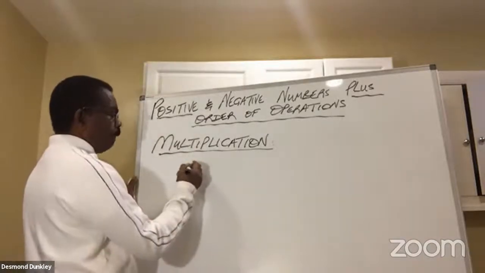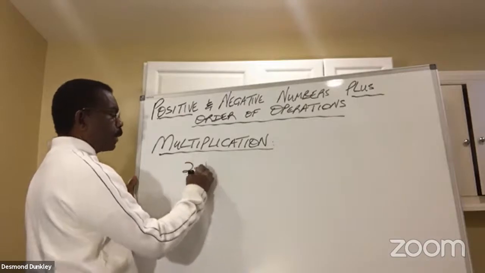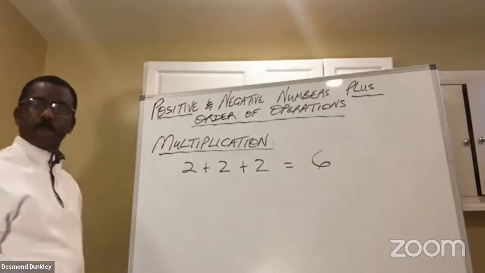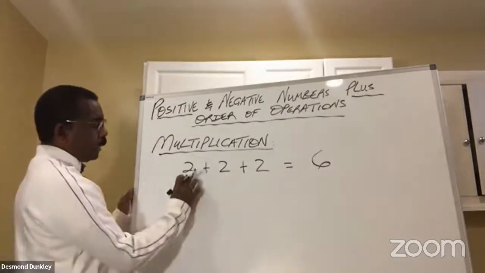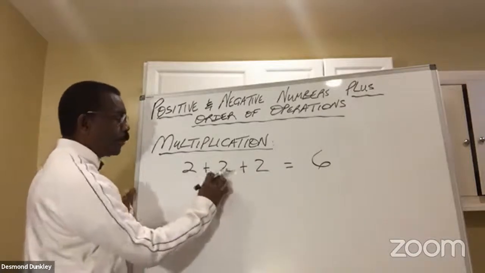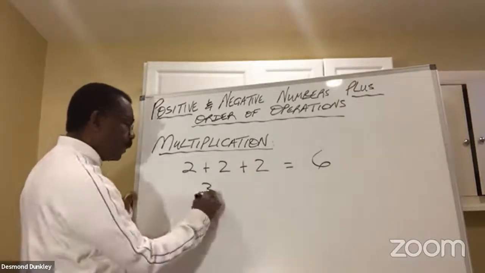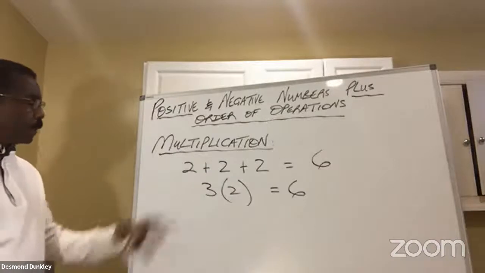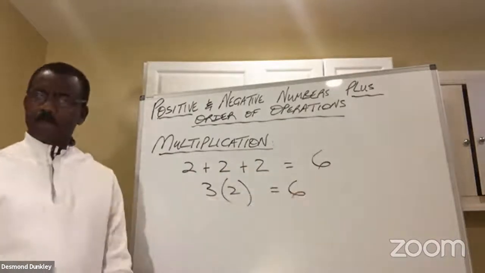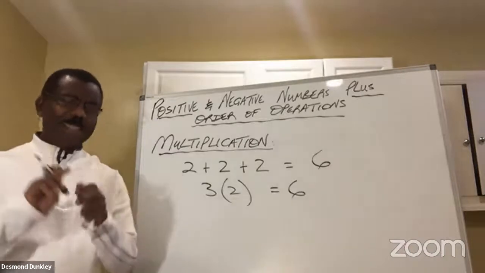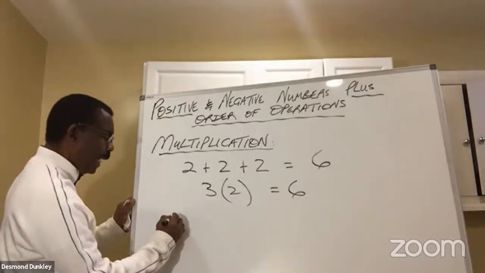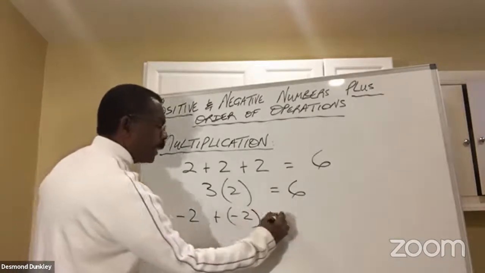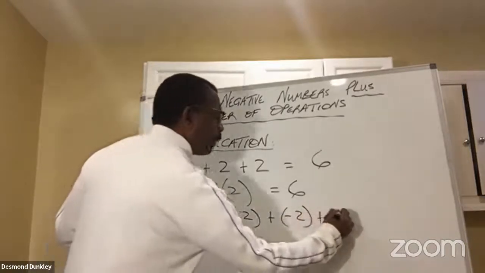Okay? If I ask you what is 2 plus 2 plus 2, you know that's equal to 6. We all know that. But couldn't we say, how many twos do we have? We have 1, 2, 3. 3 twos. So we could actually say it's 3 times 2. We could say, oh, it's 3 of them, so it's 3 times 2. Yes? Watch this.